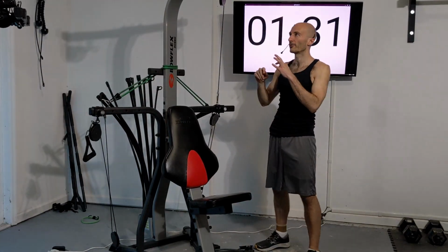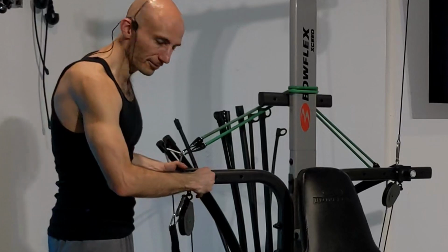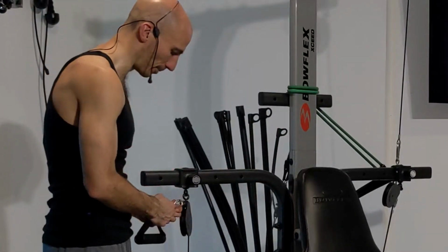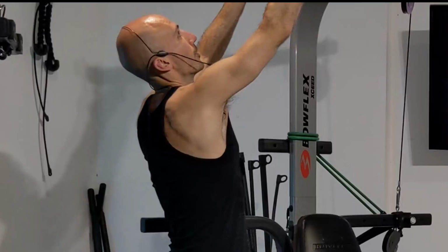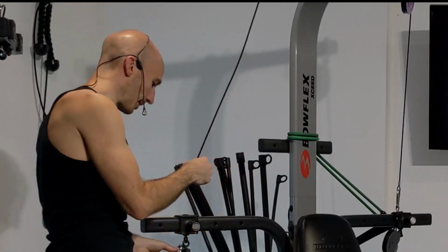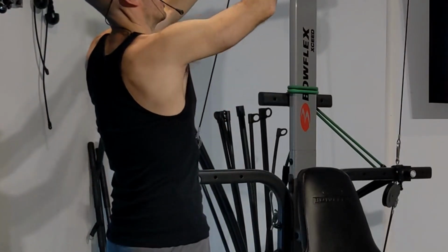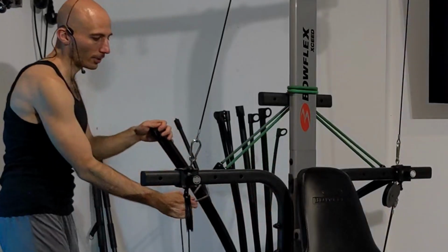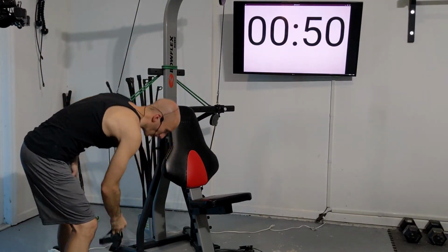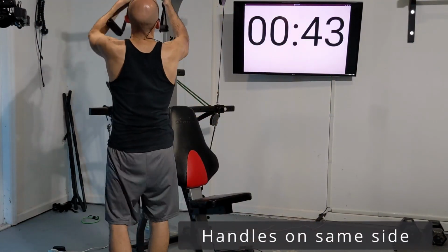So don't do that yet, because we're going to start things out with 2 handles on one side to get things going. So let me go ahead and re-rack this other side. So again, I'm bringing this in one position, remove my power rods, and you can leave maybe one power rod if that's what you prefer. That might actually be a bit easier. And now we're going to, again, run our pulleys. And we're going to leave the clip on the side with the ball and then clip it in down here. And I'm going to re-add my power rods. I want you to start out with power rods equal to where you ended, or the hardest setting that you had on the last one. And then finally, we are going to grab our 2 handles and rack them up on the same side here.